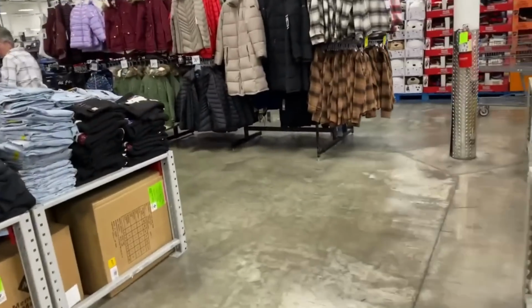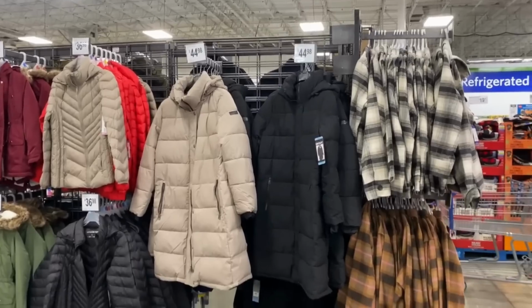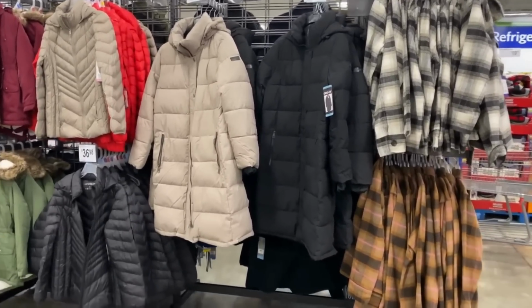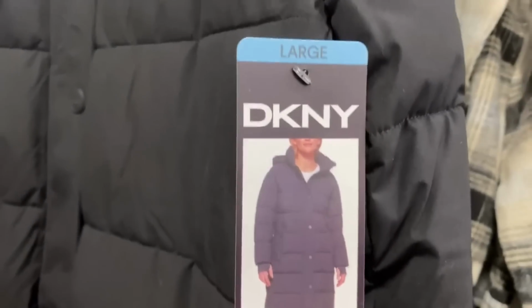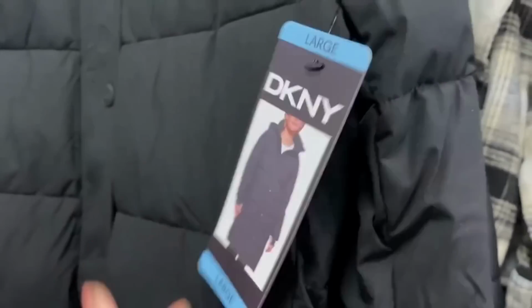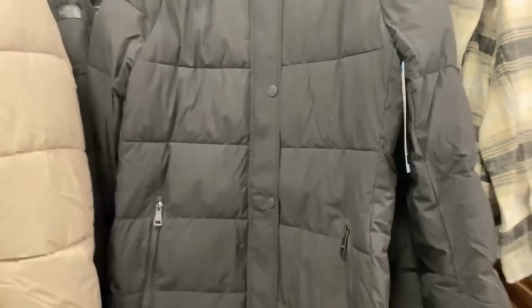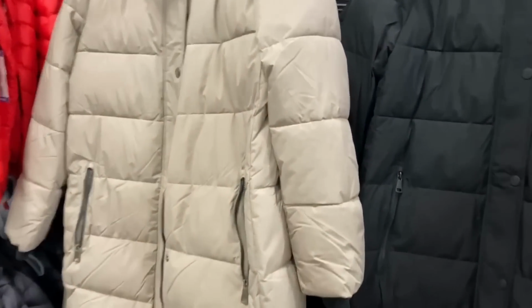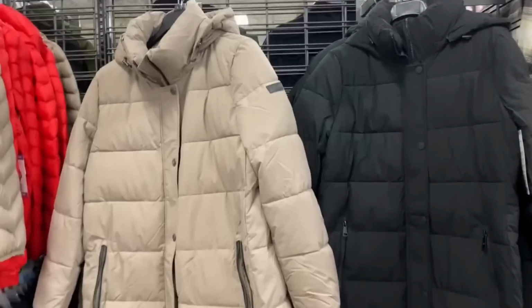And this is what I wanted to show you guys the last time I was here, but I forgot. These coats right here, great, great deal. These longer coats, they're $44.98 by DKNY right here. I got one, well, not this one, but it looks like the one that I have, but I got it from Kohl's. It's a Nine West coat. And let me tell you, it really has to be cold for me to wear that coat. That coat is so thick. So I think this is the perfect thickness right here if you're gonna wear long sleeves. Yes. It's really nice, the one I have, but it's just so thick.